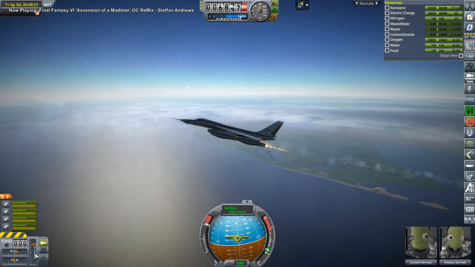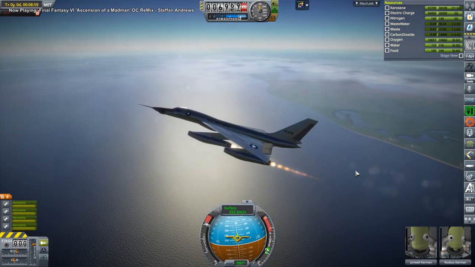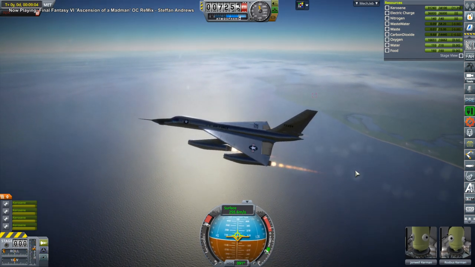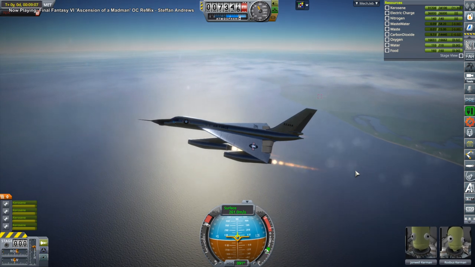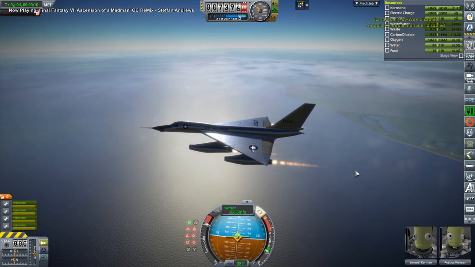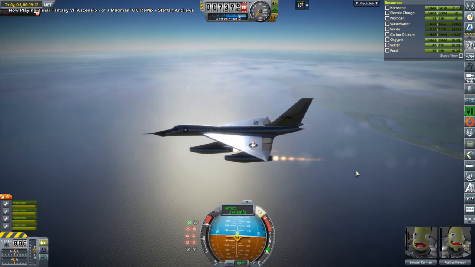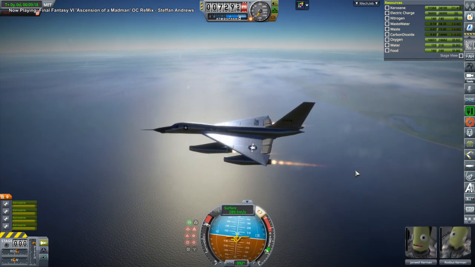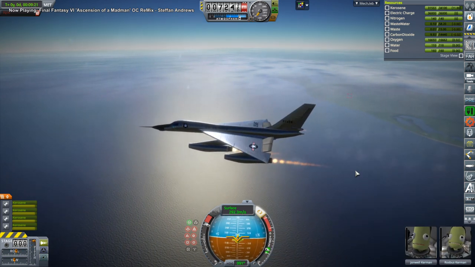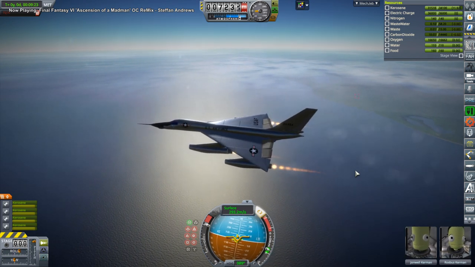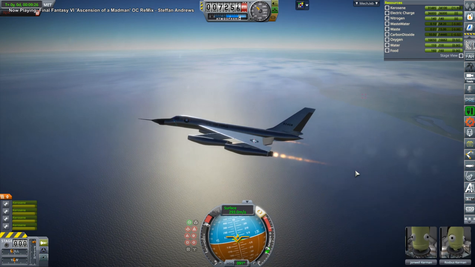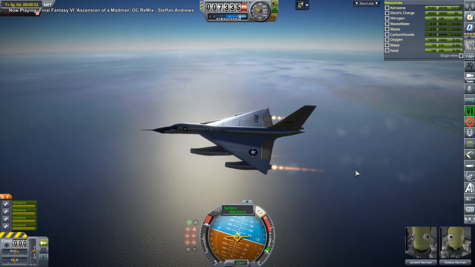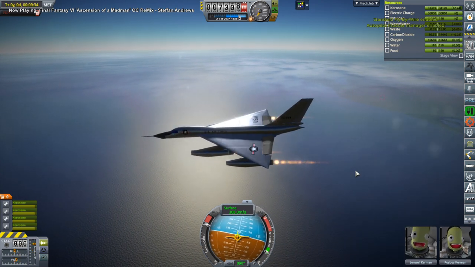You can see we're still using quite a lot of pitch here. At least it's stable. I'm using atmospheric autopilot, so there is that. And turn that off and see what SAS does. SAS is probably inevitably more twitchy and hard to control with this. Yeah. I can sort of get it stable, let's see. No, it still wants to roll back and forth. I'll just use atmospheric autopilot, it's better.